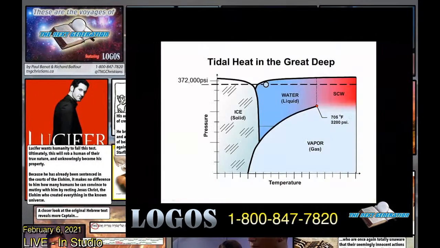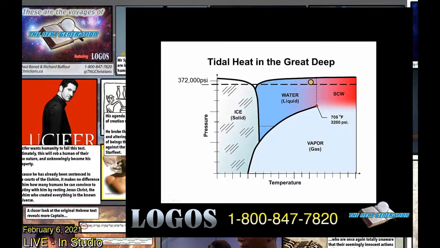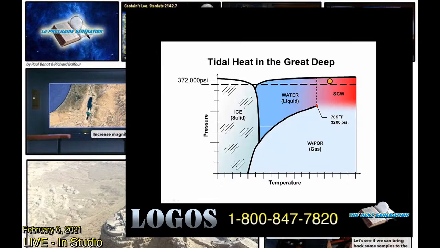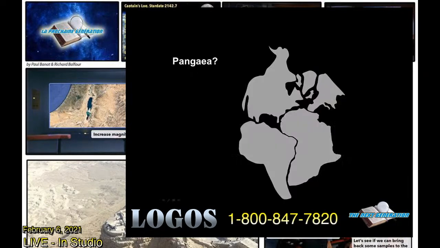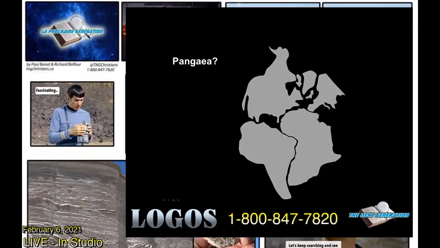As tidal pumping continued, the pressure and temperature in the subterranean chamber increased. Eventually, liquid water changed phase into a state known as supercritical water. The hydroplate theory is not the first to recognize the possibility of a supercontinent. We all learned about Edward Bullard's Pangea concept in high school. Few of us were encouraged to look at it critically, however.